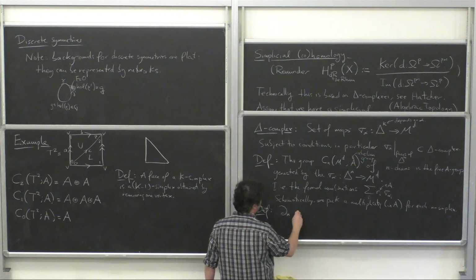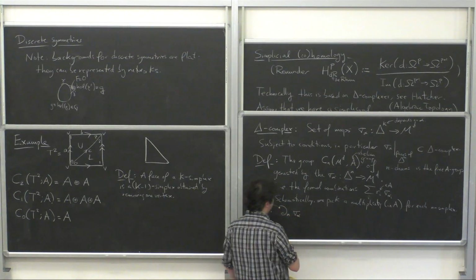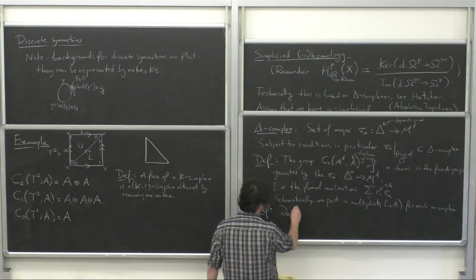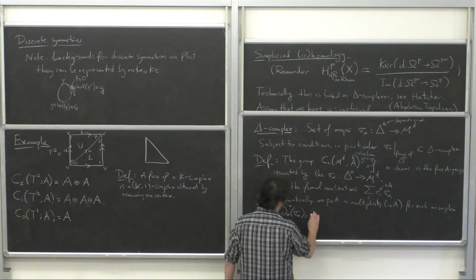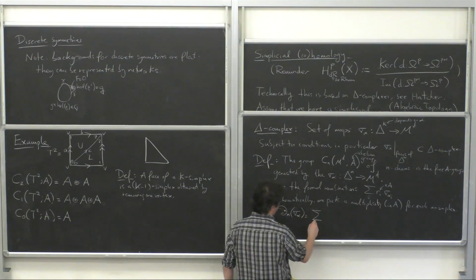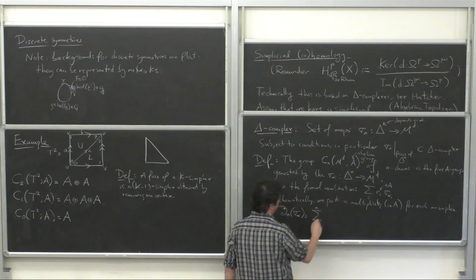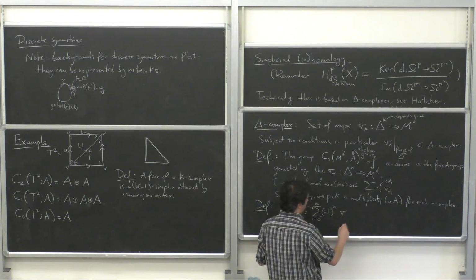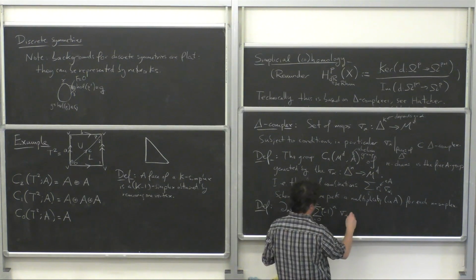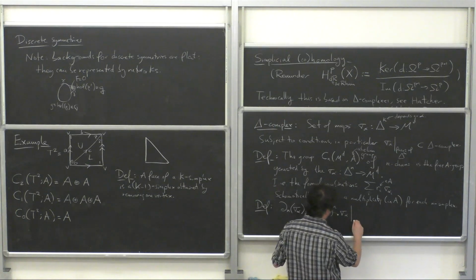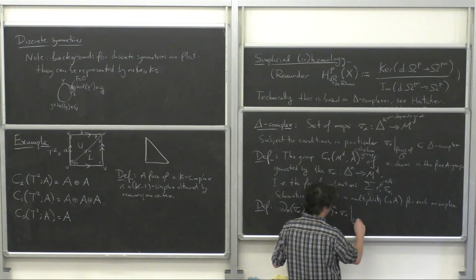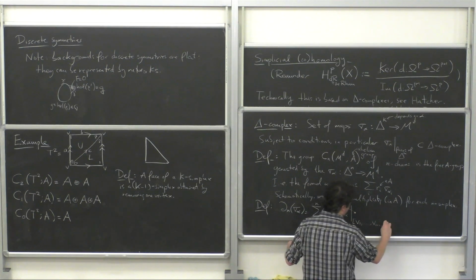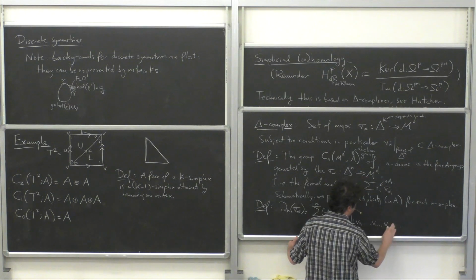Boundary n of some sigma alpha. What is this? It's the sum from i equal to 0 to n of (-1) to the i, the map sigma alpha restricted to the corresponding face. So that's the simplex generated by V0, ..., Vi minus 1, Vi plus 1, ... Maybe, sorry, use this notation instead.